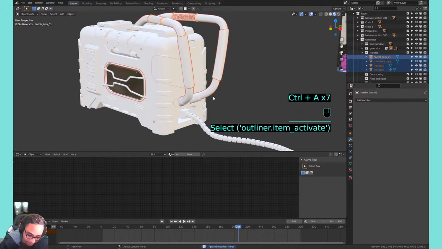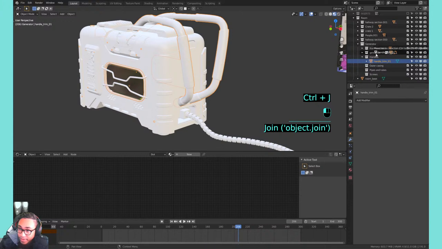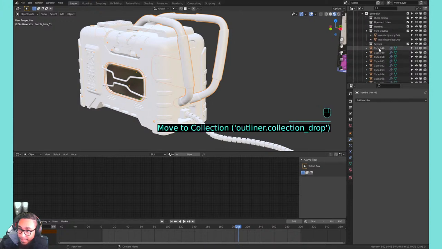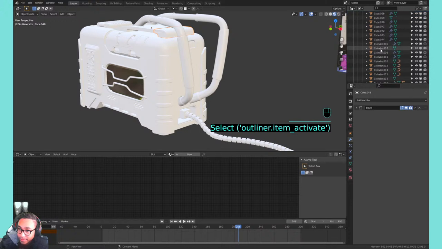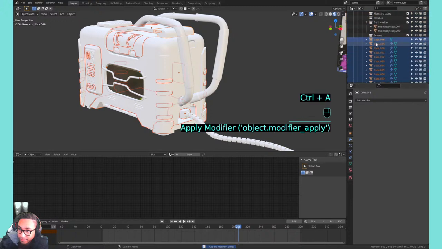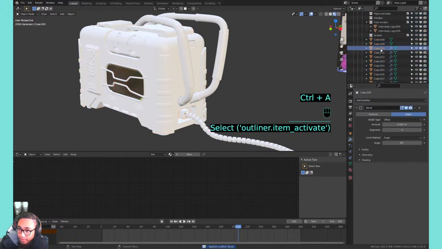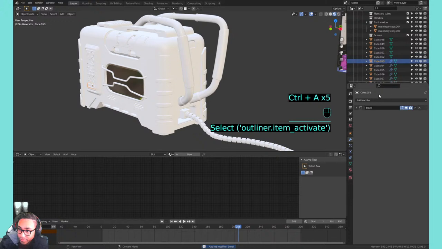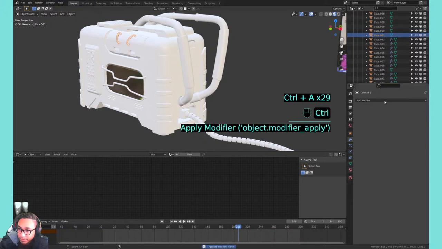All right, so I'm just basically applying all the modifiers by using Control A. Man, there has to be a better way to do this. Let me see if I can do multiple ones. Ugh, lame. I was trying to combine them without applying the modifiers, and it just gets all wonky, man. Yeah, this is way too much. I know there's a way, and I'm almost too lazy to find out how to do it better. Almost. We'll find out what it is.